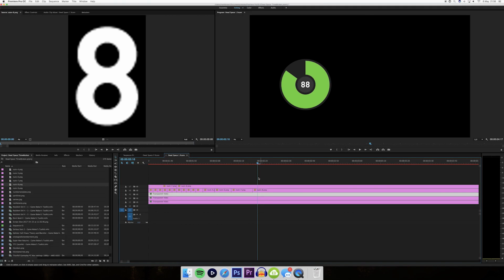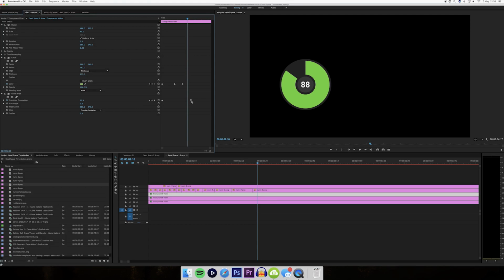Is that you want to have it so when it hits this, 85, 86, 87, 88 is my number, and when it sort of hits there, that's when you want the green circle to finish its transition. So I got it a bit late, so I can just move that in, but then I need to redo the colors, but you know what I mean, it doesn't matter. And it comes in at the same time.